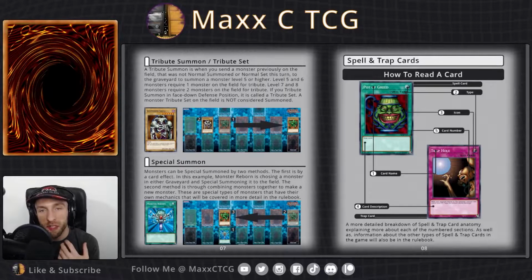So in this video, we're going to be going over spell and trap cards so that we can understand how to go about playing them in a game. We'll go through the card anatomy on both of these. They have pretty much the same type of card anatomy to one another, and it's going to be pretty similar to the monster cards. So once you have those down, this will be a lot simpler.